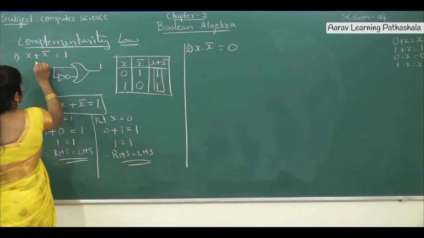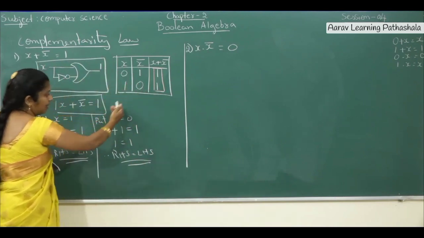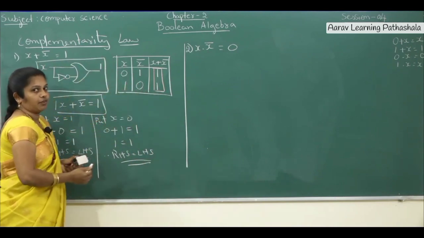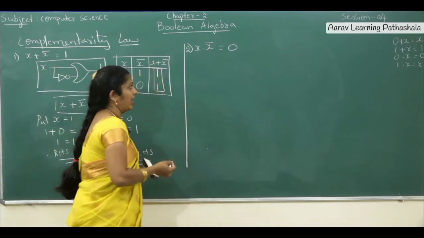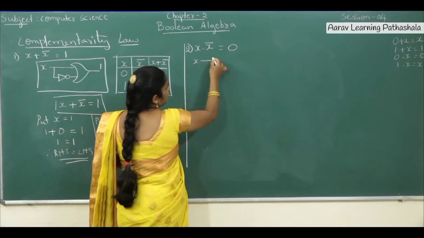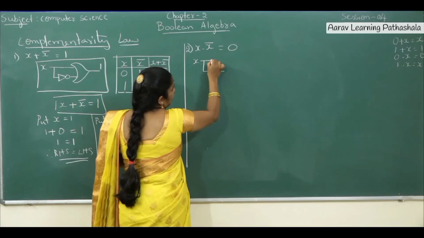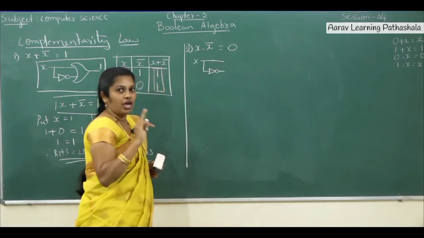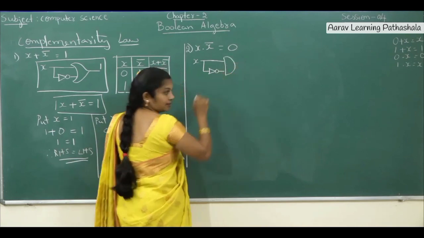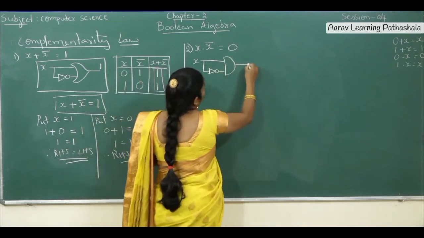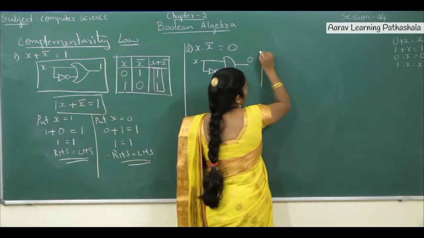See, this is the symbol we are using. This is a symbol, this is a truth table, and we will solve that by using perfect induction method. Next, here x into x bar we have. We'll take one is x bar. That's why here you have to negate that, not x bar. Here in between we are using dot operator. Dot operator means D shape we have to write. Then what is the output? Here we'll get 0.